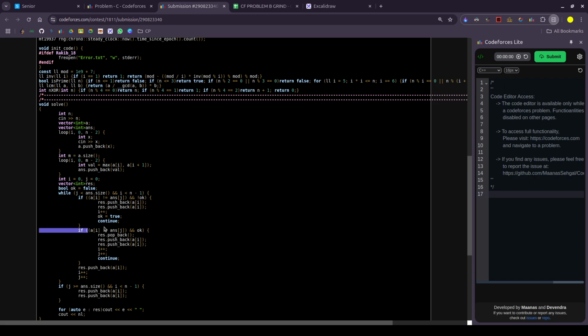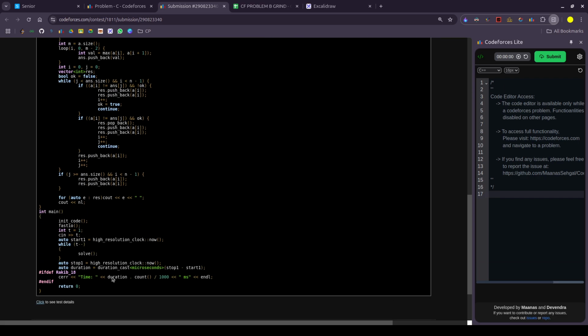After that, for the second time, if it is not equal, we pop the previous element and push our array value two times, so that we get that value in the final array, and we increment I and j. If both are equal, then we simply push and increment the element.